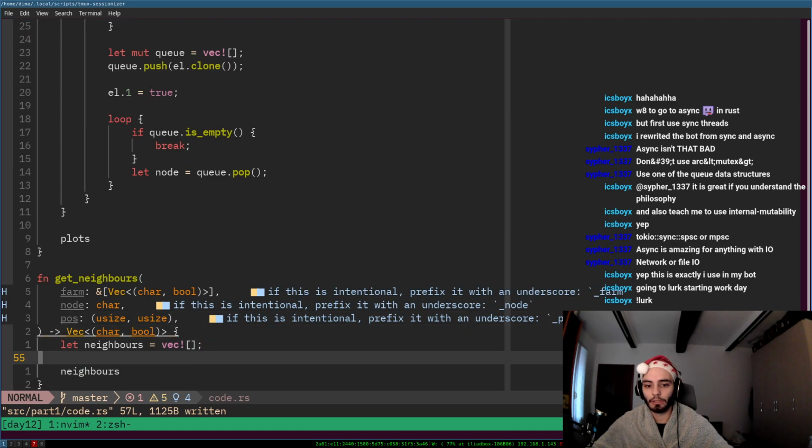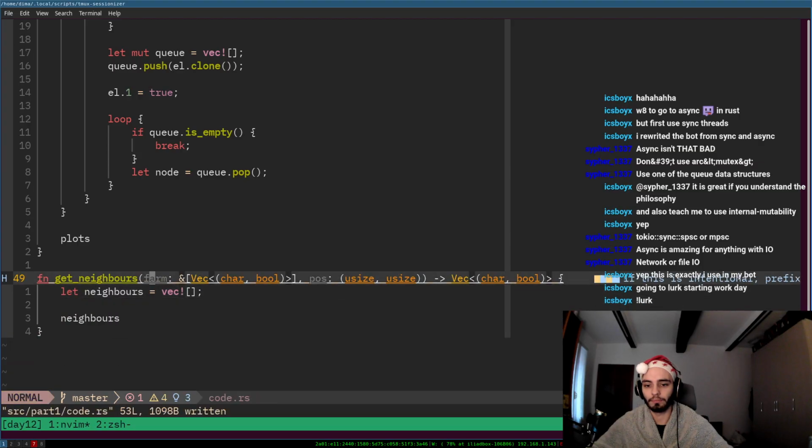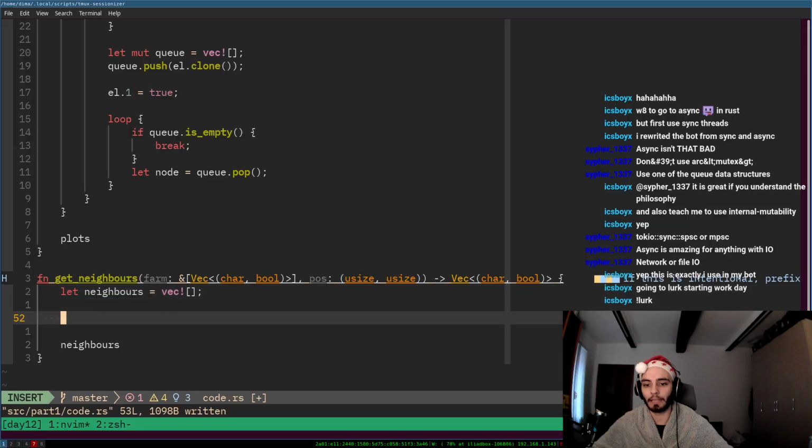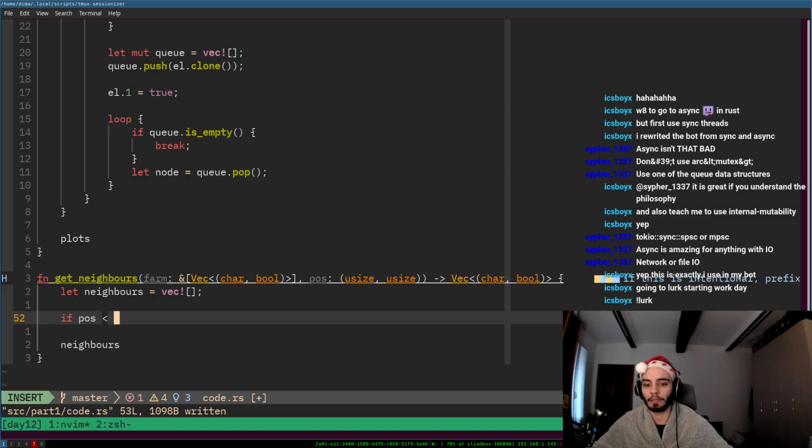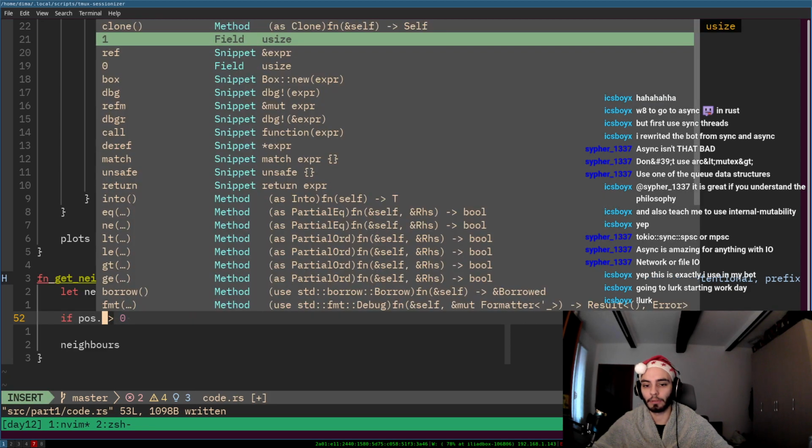Very well. So based on my position, well, I don't need the char anymore because I have a position. Okay. Now I should check. It will be like last time. So if pos is less than 0, rather pos greater than 0.